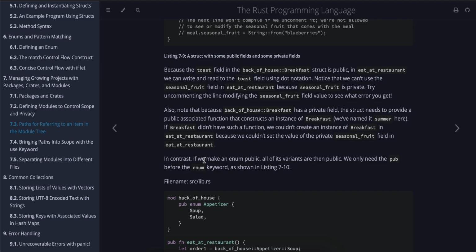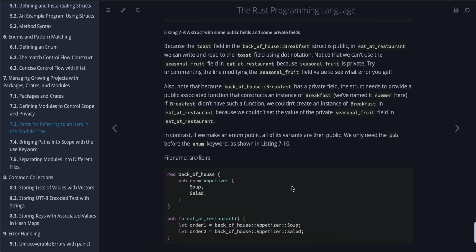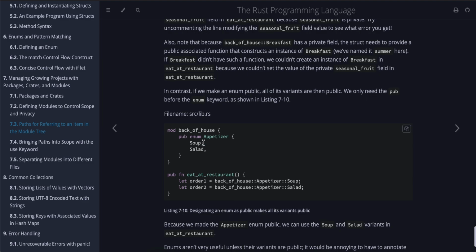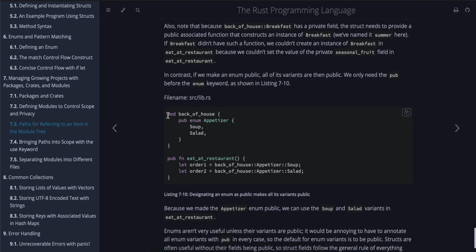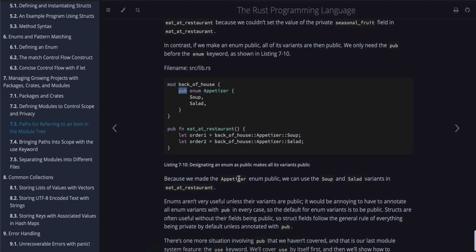In contrast, if we make an enum public, all its variants are then public. We only need pub before the enum keyword, as shown in listing 7-10. So I have a mod over here, pub enum. Because we made the Appetizer enum public, we can use the soup and salad variants in eat at restaurant.